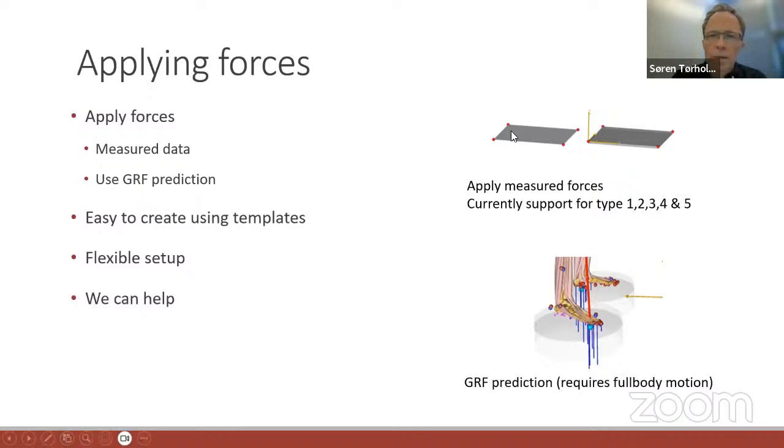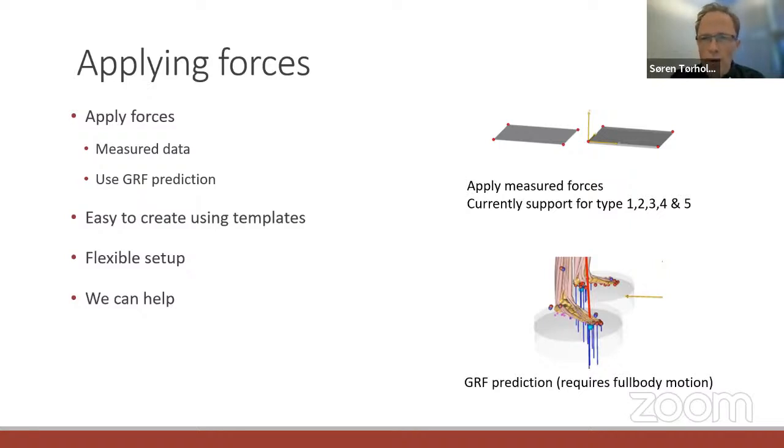As part of doing that template statement, you will point at the data in the C3D file, and then the force plate will automatically retrieve those data, add them to the force plate, and ensure that they are transmitted to the feet.